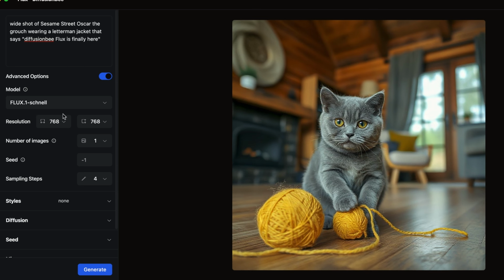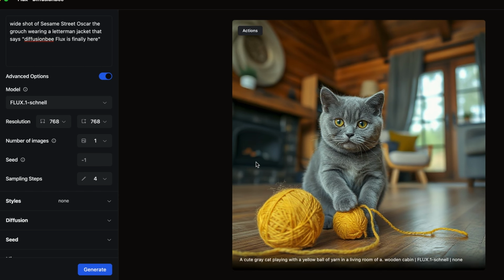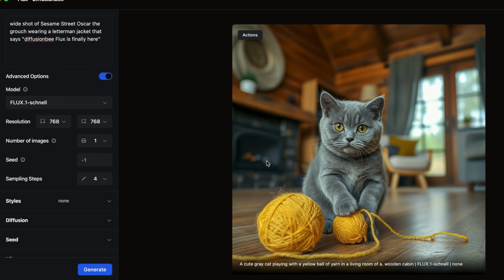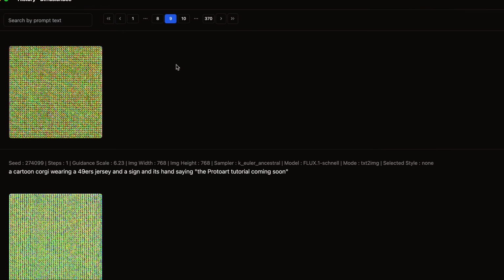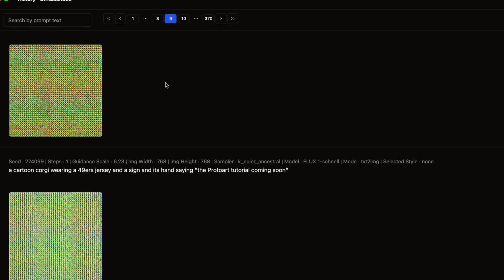So I tend to get better results from the Schnell model. Think of it like a step above your base model step, StableDiffusion. Then you have StableDiffusion XL, and then you have StableDiffusion 2, then XL, and now you have this Schnell model. So it tends to be a lot more accurate to what you're asking it to do. The quality tends to be a lot better from very few steps. And I'll look at some examples here in a second. So before I dive into it further, I do want to show you out of the box. Sometimes you can get some errors and some weird noisy stuff.